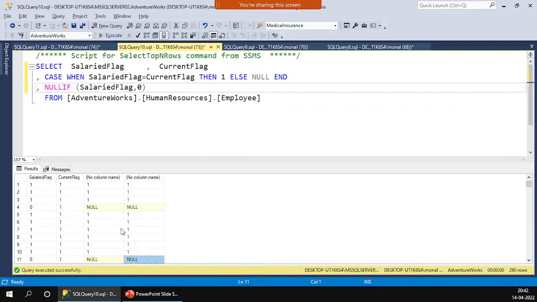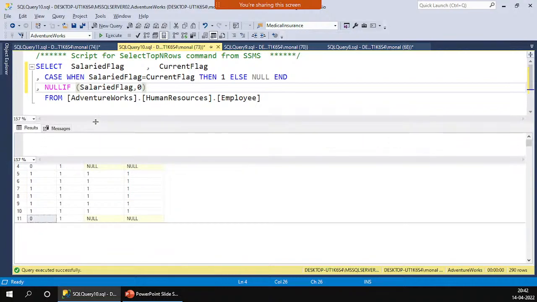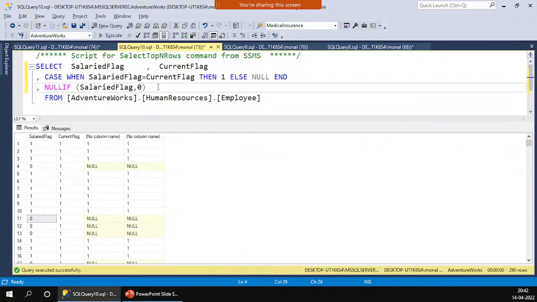See here, instead of this 0, if I want to put anything else, or if I want to put a null value, then I will use the NULLIF function. Output, underscore, NULLIF.